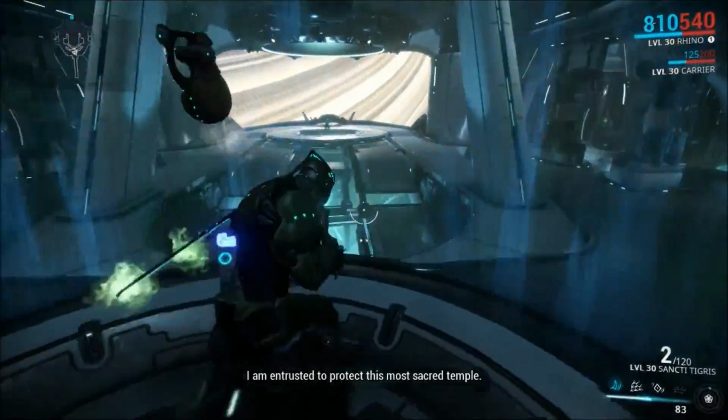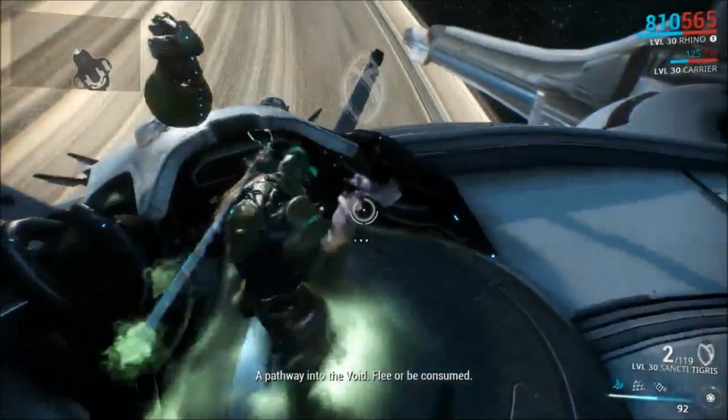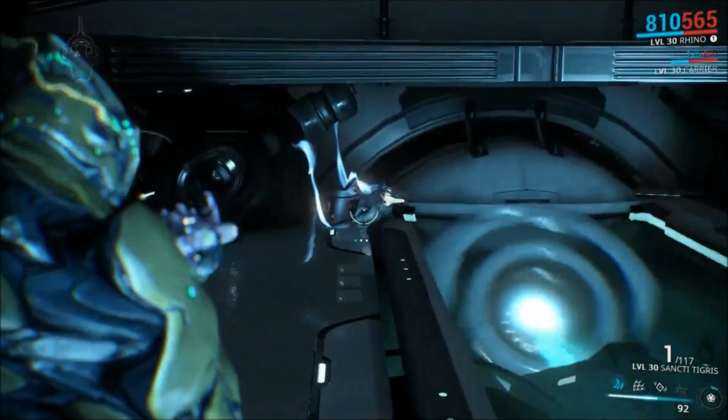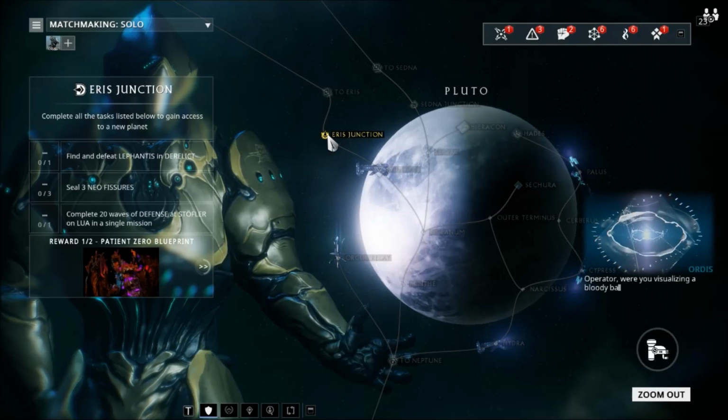You know what? It might not be working because we've already done this junction before. Yeah? Is that what it is? Oh. So you could just always come in here and re-kill the Spectres if you want to, or shoot their bodies around, because that's a bunch of fun. Oh, there he goes. So now let's say we go work on the Ares junction.